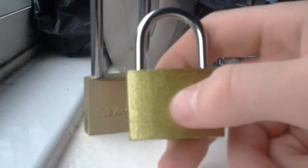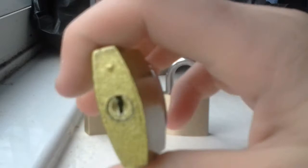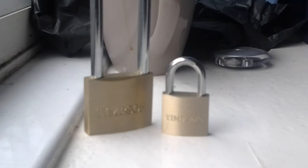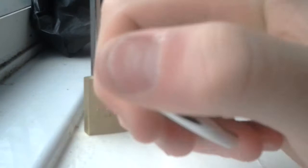Here it is — that's it in the locked position. This is a 40mm padlock, by the way. You get two keys with it. A decent Euro cylinder. It's brass, quite hard brass, weighs a little bit — very nice. I'll just open it now to give a quick inside view on it. That's it in the unlocked position. As you can see in there, very nice, decent brass in there, keeping all your valuables safe. Push it back in the hole, push it down — click — and it's locked. Not going anywhere.